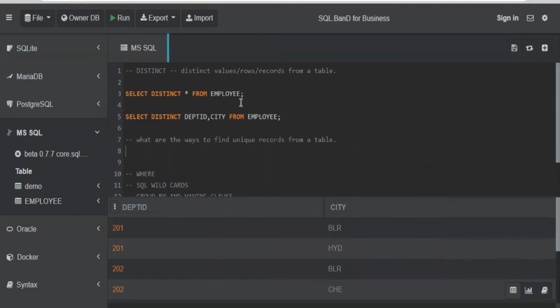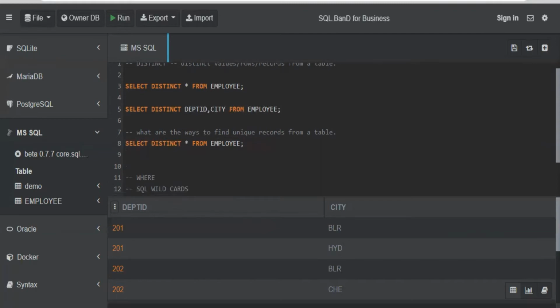So this is a question. The interviewer will ask you, like, I have a table employee, for example. I want to see all the unique records from this table. First option is you can just do a select distinct star from employees, which we just did, right? Which will give you distinct from all the columns. There are a few other ways to do it. We will discuss it as we move ahead. So just for now, keep it in mind. One way to find out the unique values from the table is using the distinct keyword, right?